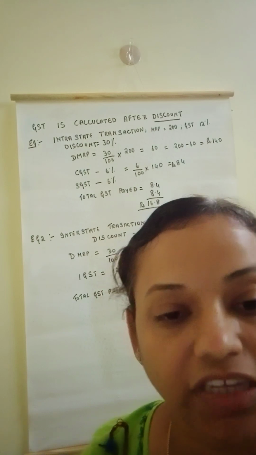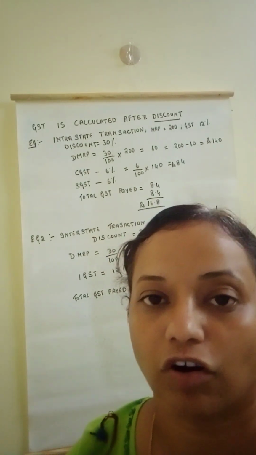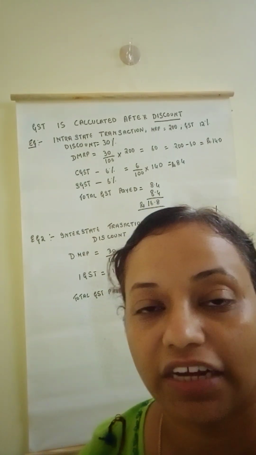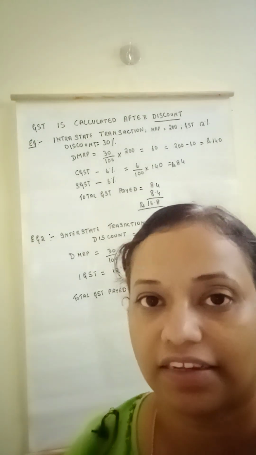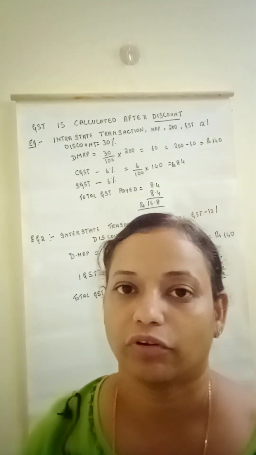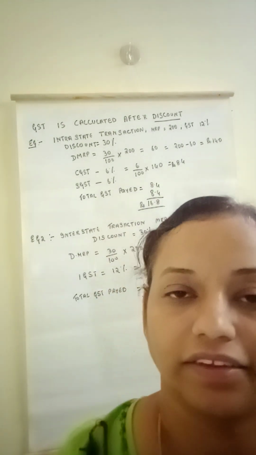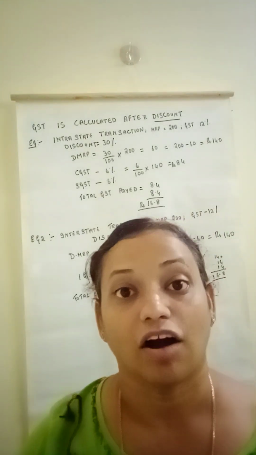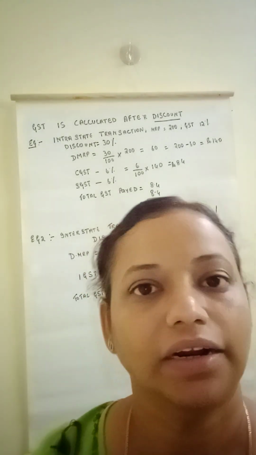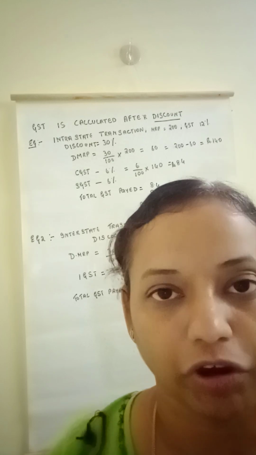So you have to see whether it is interstate, which is crossing the boundaries of the state, or whether it is within the state, intrastate. So based on that, you have to calculate the GST, and the GST is calculated after the discount is given by the dealer. Okay, I hope you're clear on this.